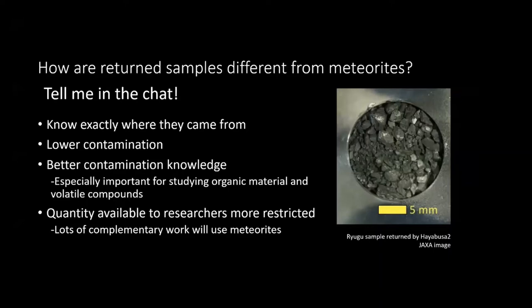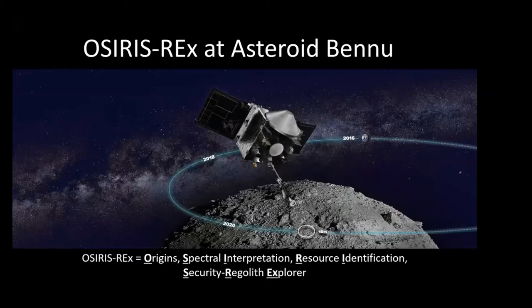Now for the rest of this talk, I'm going to focus on OSIRIS-REx. It is an acronym — we do love acronyms at NASA. It's 'Origins' because it's focused on the origin of life, particularly the building blocks — not just elements related to carbon, but basic molecules we think needed to exist for life to arise. 'Spectral interpretation' is something the spacecraft did. 'Resource identification.' And also 'Security' — OSIRIS-REx targets a near-Earth asteroid, so we do have to be a little worried about it hitting Earth. And last is 'Regolith' — exploring that outer material on the surface of the asteroid.